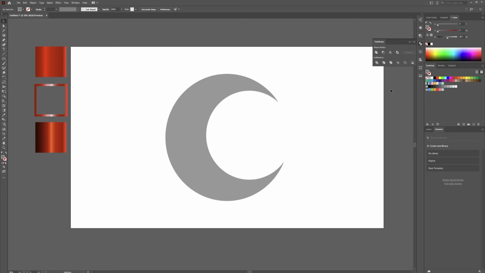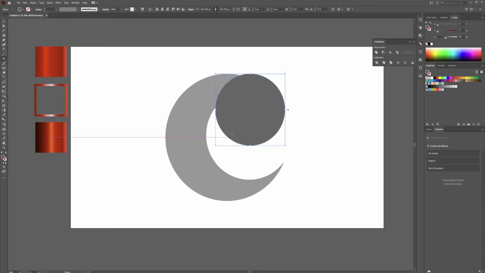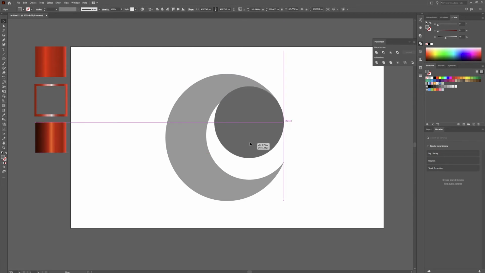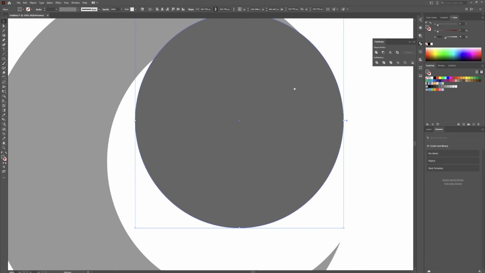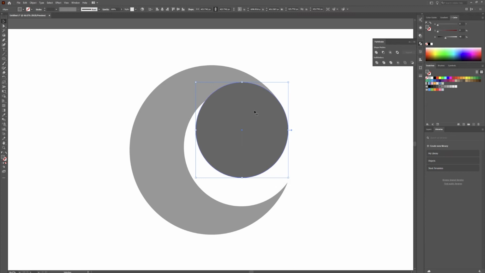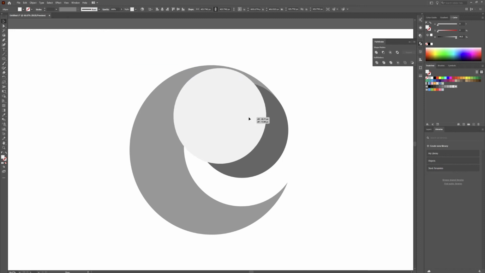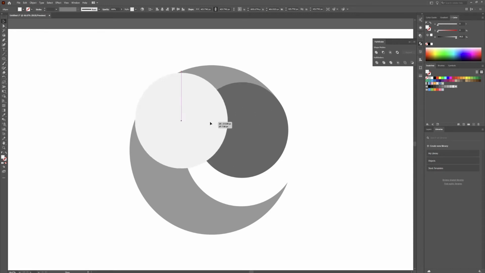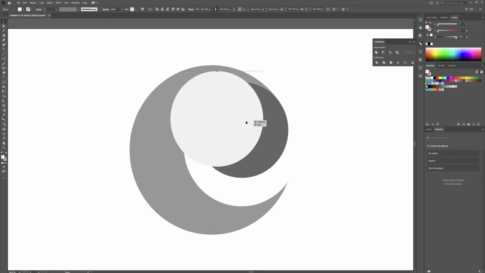So now we're going to create another circle. So hit L for your ellipse tool, or you can click on the circle, obviously. Hit your V key and drag this over so it's pretty close to lined up with this guy over here. Whoa, too far. Probably right about in there. And then what we're going to do again is copy and paste this. We're going to change this to another color. It's going to be something like so.